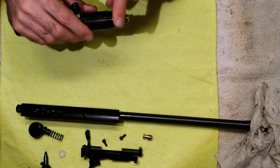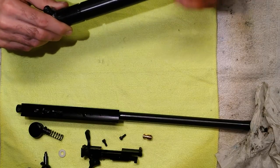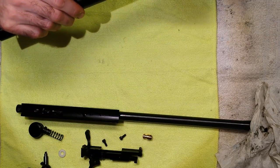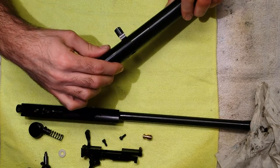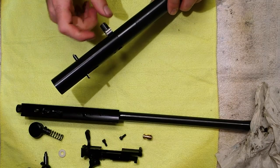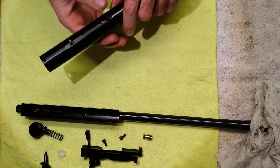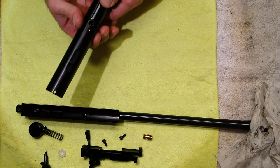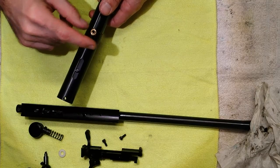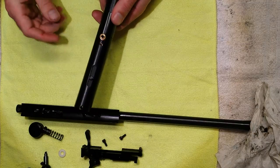Then screw your air cylinder on after making sure it's all clean inside. You'll notice I'm holding this so that it doesn't close up that gap. The reason I've left this gap is that the only thing holding this hammer tube on is the stock fixing bolt stud. So if you tighten it up all the way, what can sometimes happen is that it pushes things too far and then the transfer port won't fit in because the holes no longer line up. Leaving it a bit loose lets things move so you can pop the transfer port into its hole.